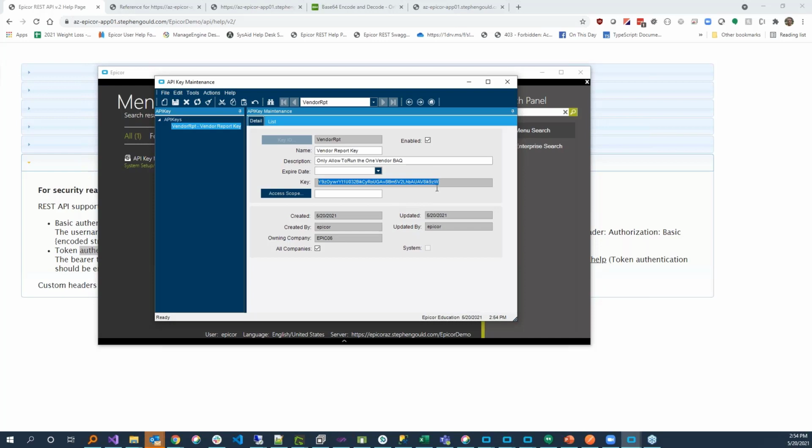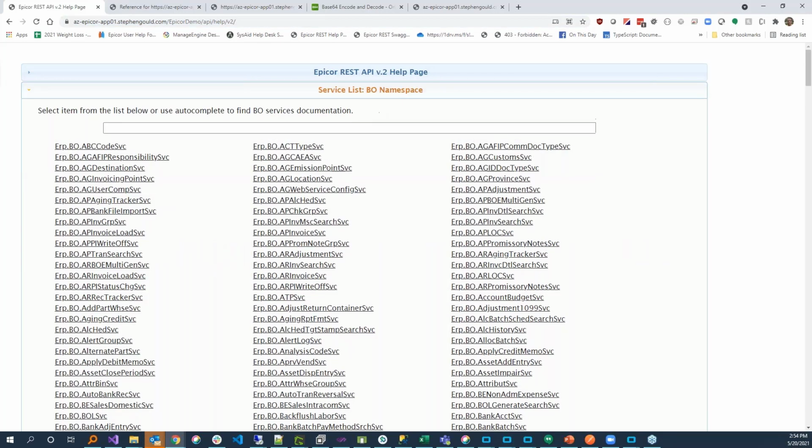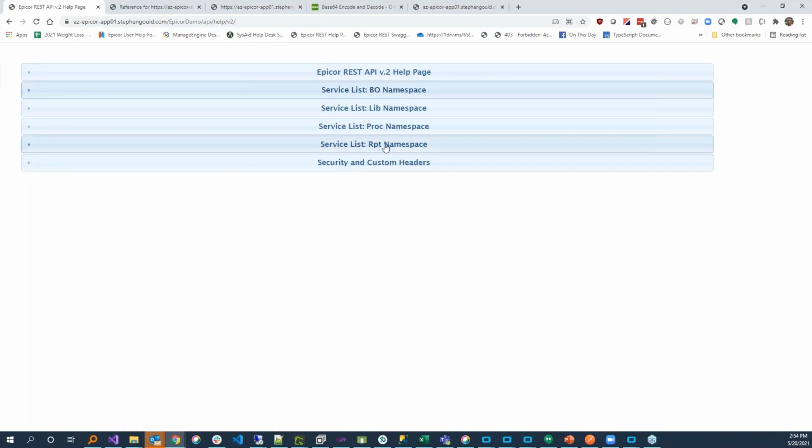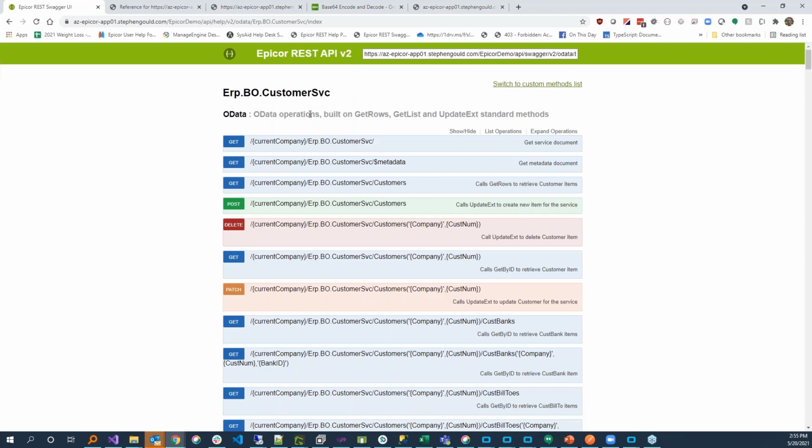So for example, if I were to copy this and go into my version 2 here and go into a BAQ. Where is my BAQ at? Well, let's just go to customer, Z customer 01, for example. Oh, actually, that's a BAQ. Let's go to the customer interface here. Again, I'm in V2 now, so it's going to look slightly different, not hugely different, but slightly different. But now I have an API key, and like I said, that API key is wide open.